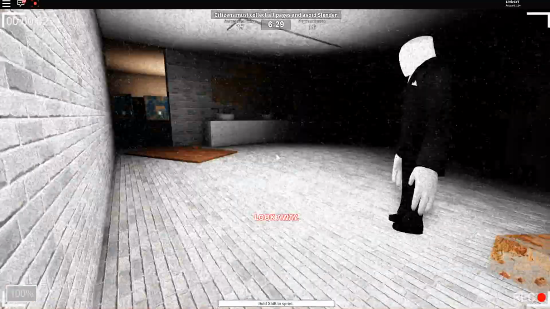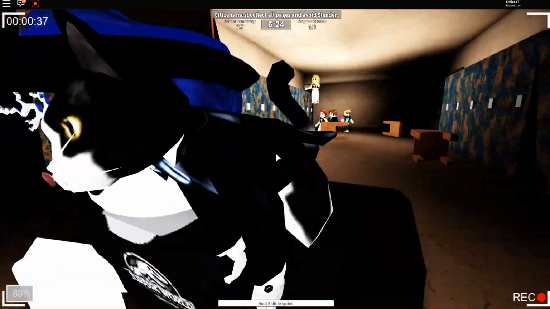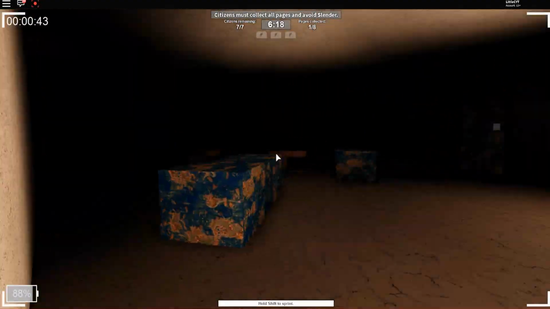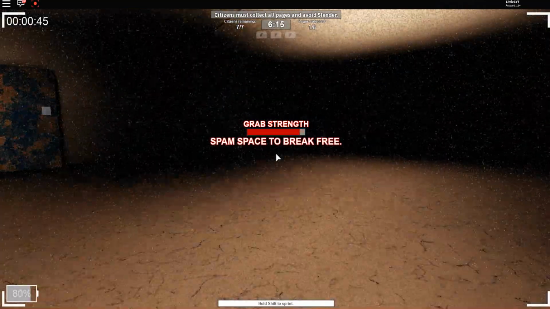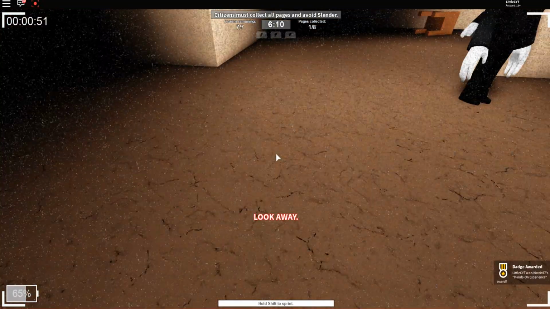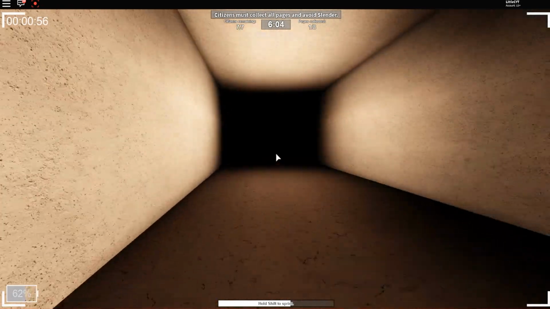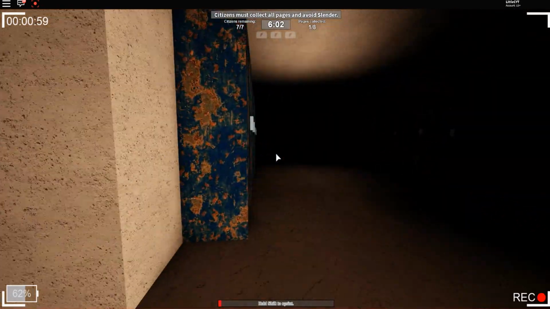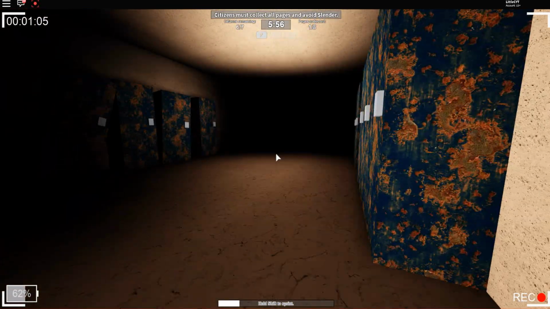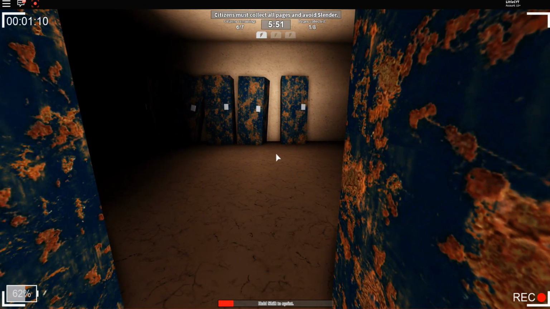No. Ah! Get out. Oh my god, that scared me. I actually can't even deal right now. Oh my gosh. I'm not even joking you. I can't. That scared me so bad. All right, just run. Sprint. Get out of here. Oh my gosh, that actually scared me. I think I need to take a minute. I need to breathe because that scared me so bad.